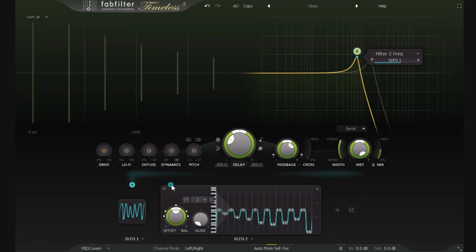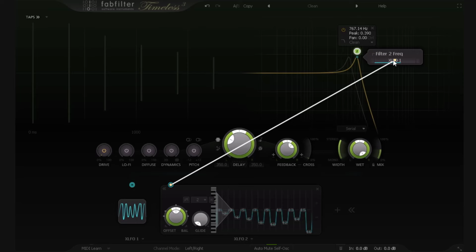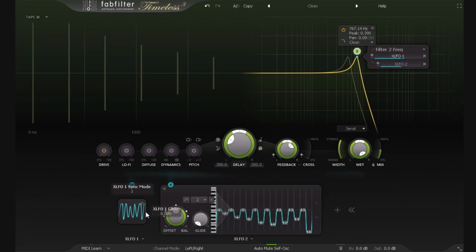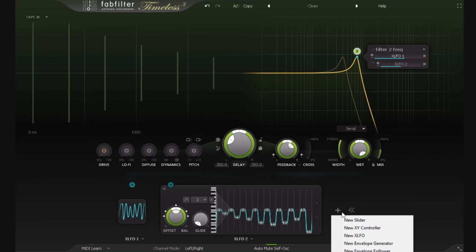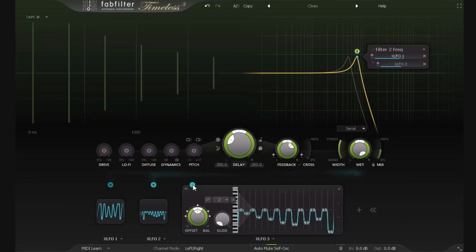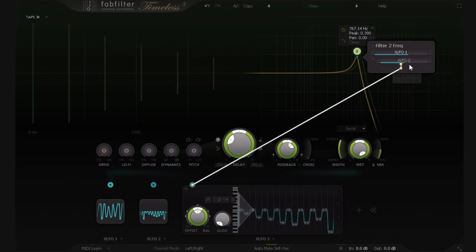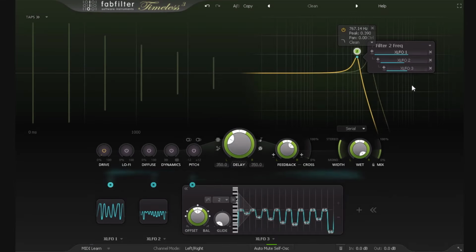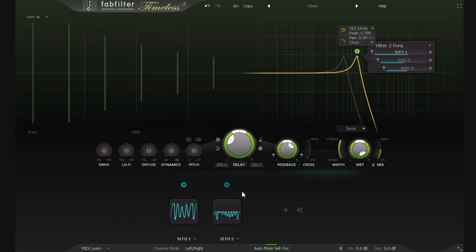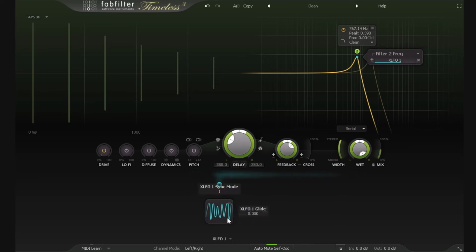Or maybe I can grab this and modulate the value of the first modulator. So I'm modulating the level of the first modulation. And if I wanted to, I can, again, bring a new XLFO and modulate the modulator that is modulating the modulator. So you can go really, really crazy on this one. Let me just delete all of this. I'm going to go back to our LFO.